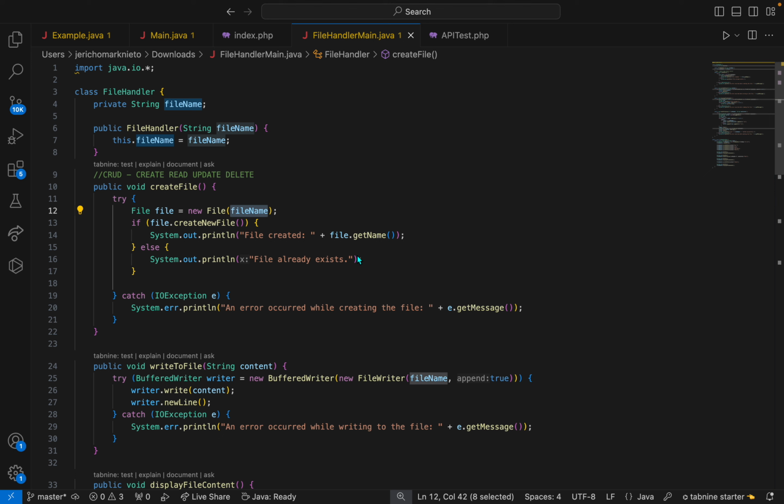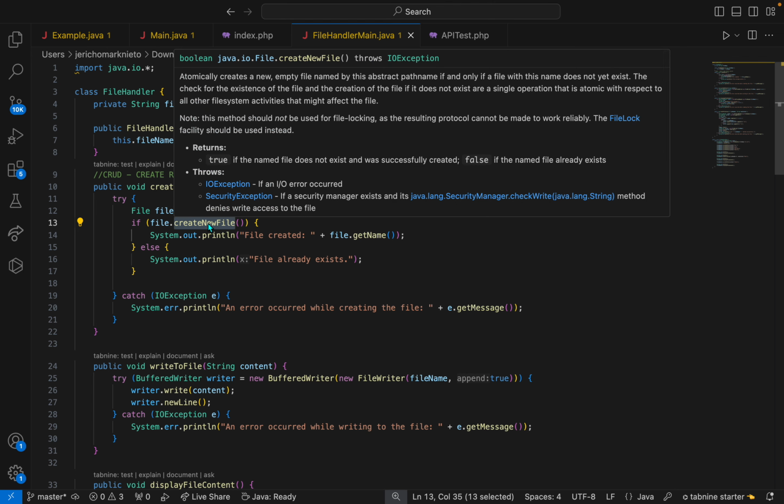So this time, pinrocess lang natin si file name so that we could give it to the file itself. So ano pagsabihin nito? Si new file, file name, ito yon. So pagsabihin new file, file name dot create new file. Okay? So in order to create a new file, we have to access it through the file class. Okay? So si create new file is a method that we use in order to create a file if ever na hindi pa siya nag-e-exist.